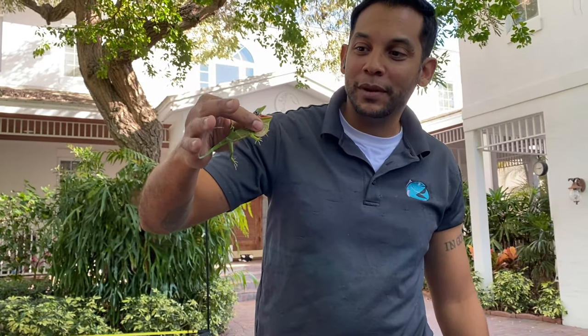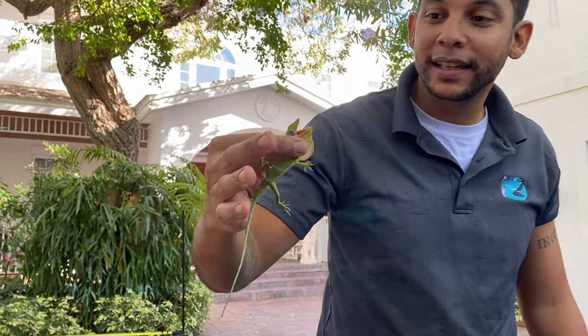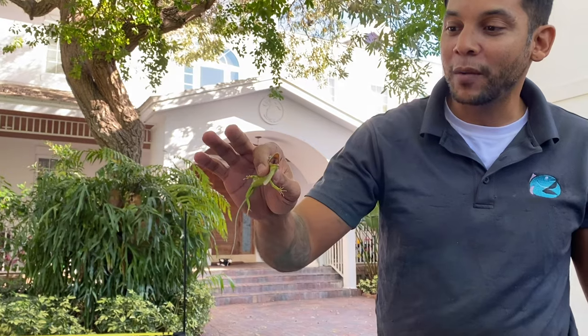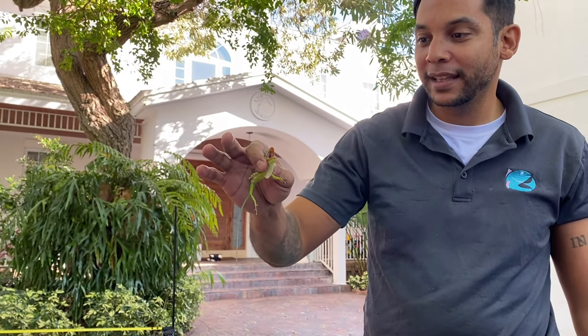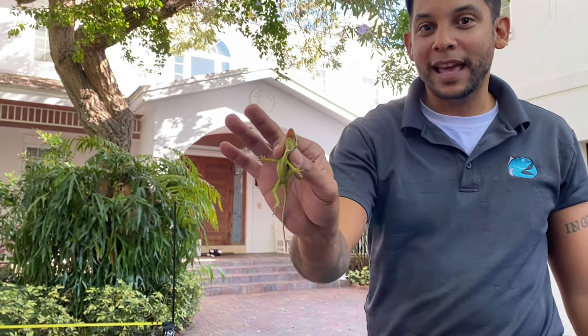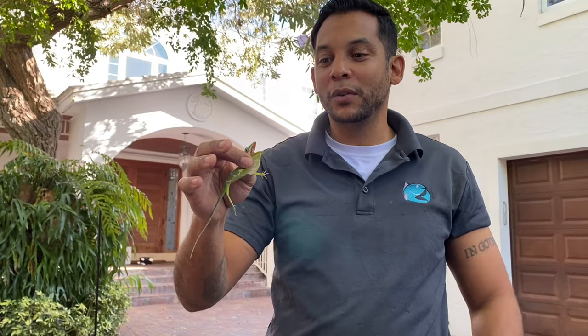This is one of the more invasive species down here in Florida that's not quite talked about enough — the Cuban anole. They look like iguanas, which is probably what people think they are if they're not familiar with them. I just caught one right here on Tommy's truck. I don't want to get bit — look at that mouth, those teeth! When I was young I used to catch lizards all the time; now that I'm older I always hesitate. These guys are awesome. Side note, my cat loves them — anytime he gets a hold of these things, it's lunchtime. The real invasive in this story is Chris's cat, not the Cuban anole.